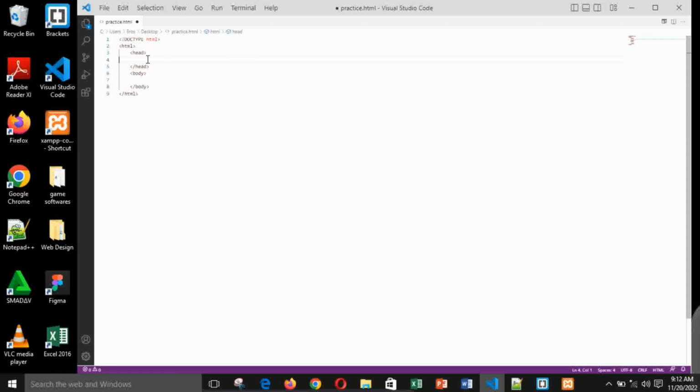Now the head contains contents that tell about that specific page you are working on, while the body contains the contents of that page. That is the difference. The head can contain things like the title and the meta attributes of that particular HTML document, while the body can contain things like your sections, your headers, your main contents, pictures, videos, audios, and footers. So that is all about the syntax of your HTML.